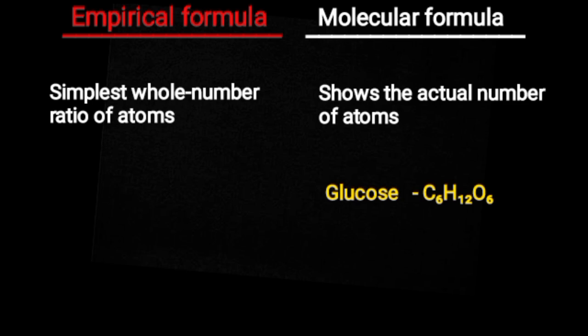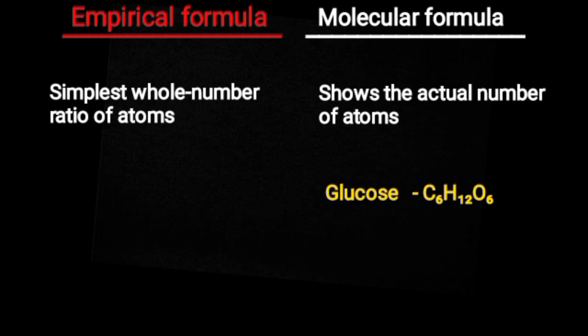On the other hand, the empirical formula is used to show the simplest whole number ratio of atoms in a molecule. So let's say we are given this glucose now. Why we actually need the empirical formula is to compare how many carbon atoms there are to hydrogen or oxygen atoms. Are the hydrogen atoms more, or are they less than the oxygen or whatever atoms? That is just simply what the empirical formula shows.